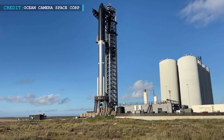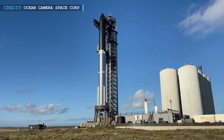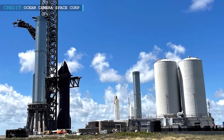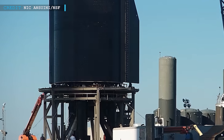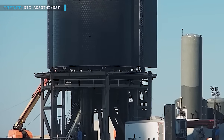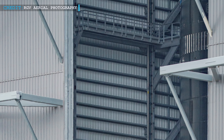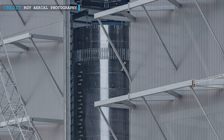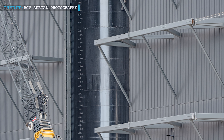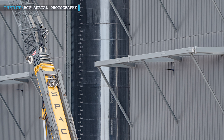If both Ship 24 and Booster 7 fail to qualify for orbital flight, then Booster 8 and Ship 25 will likely serve as replacements. Booster 8 is already completed and waiting on the pad for tests, and Ship 25 is already on the test stand, so if their tests are carried out in rapid succession they will easily work as a backup. Booster 9 is also nearing completion and will soon be ready for proof testing. Musk has stated that Booster 9 will feature notable upgrades for resilience against Raptor engine failures during flight, as well as battery-powered thrust vectoring, bringing many changes.